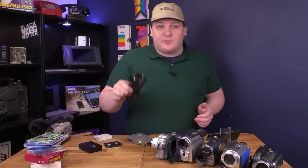But just like your videotape formats, you could extend your runtime on DVDs by lowering your quality level. Did you know that DVDs supported lower bit rates and lower resolutions? I had no idea until I read it off the back of a box of DVDs I bought. This camera here supports three modes: extra, fine, and standard.